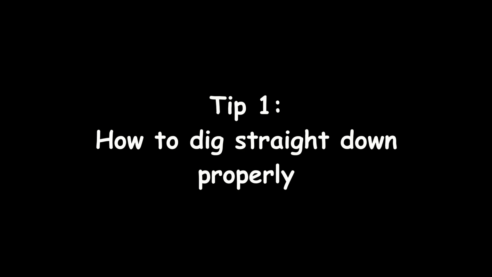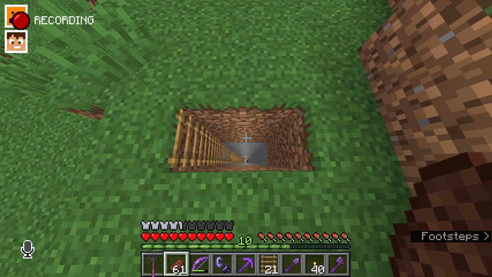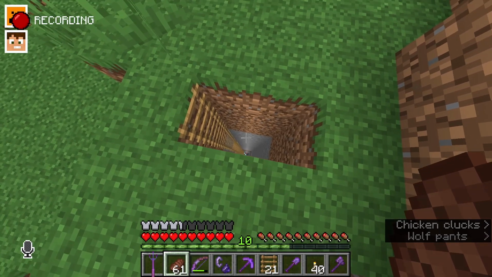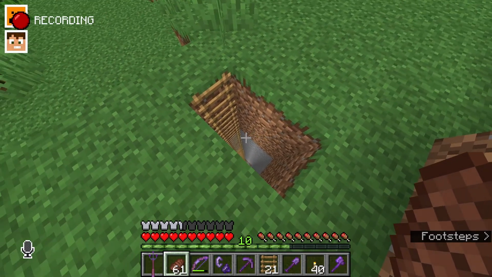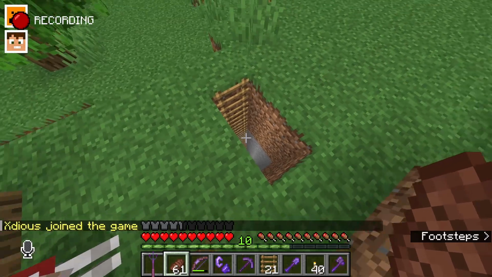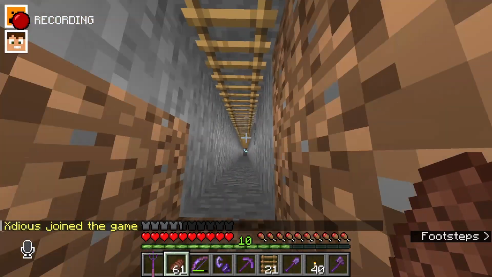Tip 1. How to dig straight down properly. When you dig straight down, Apollol showed us earlier, except I wasn't recording because I'm an idiot. We went down here using a 1x2 hole to get to a cave, which is the right thing to do. But Apollol forgot his ladders, which is also another tip we need to know, which is to have ladders on the way back up, if you don't have an elytra like Apollol doesn't. Oh no.